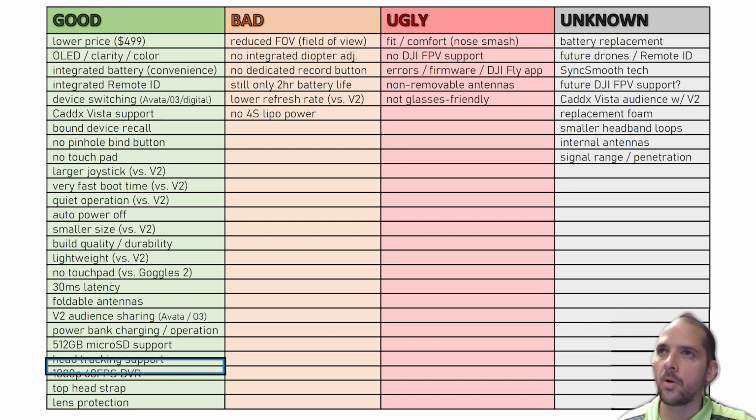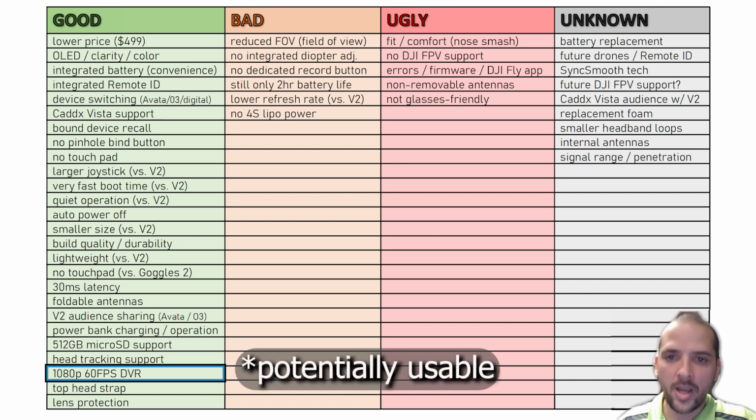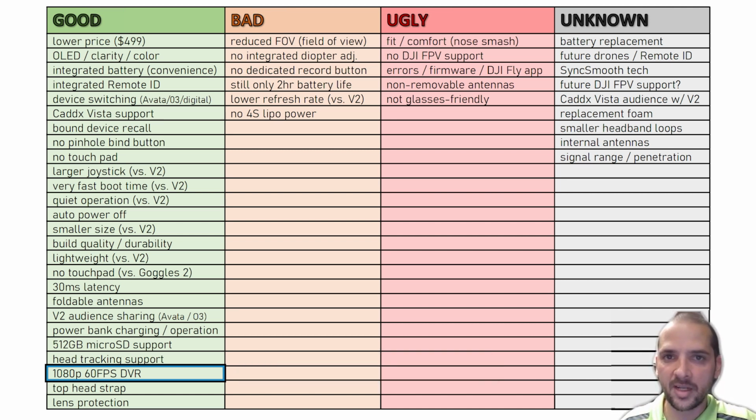Next up, I mentioned that DVR recording with the microSD. The Goggles Integra are capable of recording the screens from the OLED screens anyway at a full 1080p, 60 frames per second, just your DVR footage, directly to the SD card that is in your goggles. The reason I really like that is because you get nice usable footage that is way better than what the V2s were capable of, down to 720p, I believe, or 810, whatever it was.